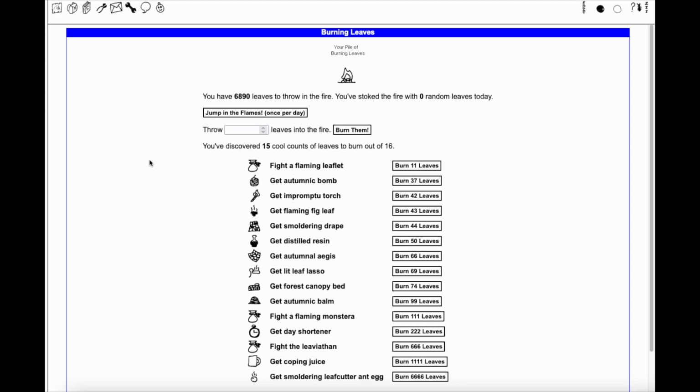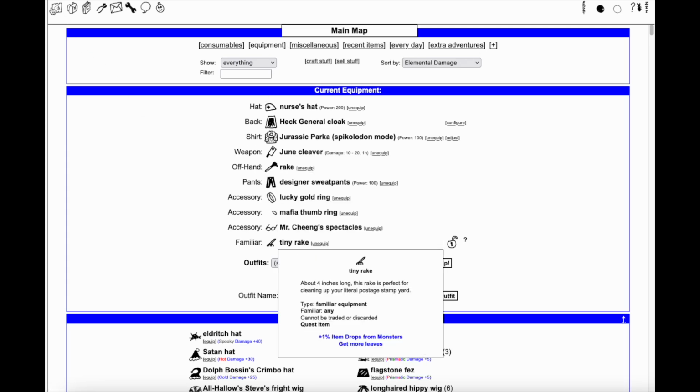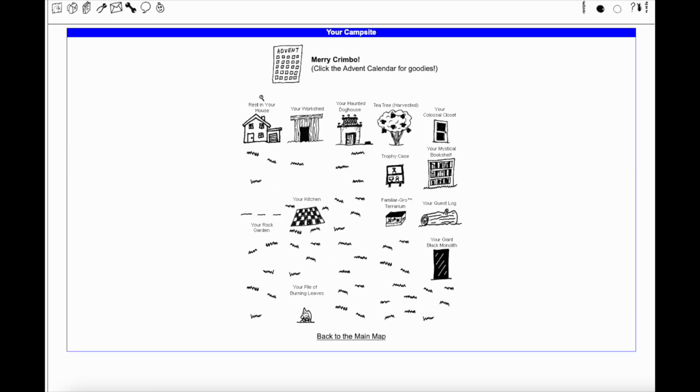Leaves are earned in fights with a base drop rate of 0 to 1 per fight. You can increase this drop rate in 4 ways. Equip the rake on your offhand, tiny rake on your familiar, use the distilled resin potion, or have the flaming leafcutter ant as your active familiar.